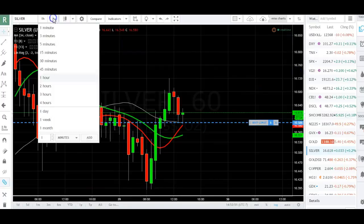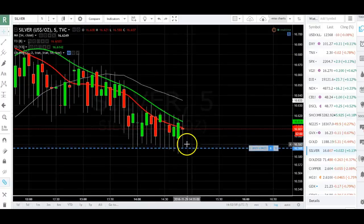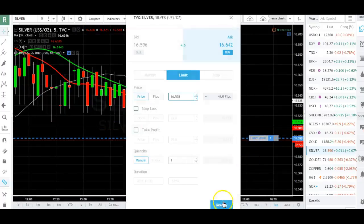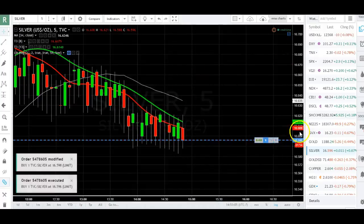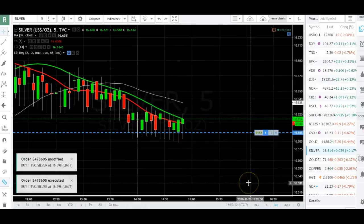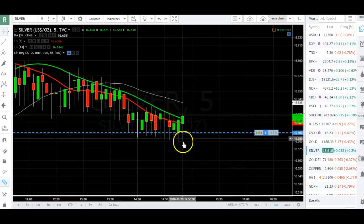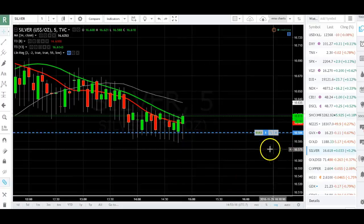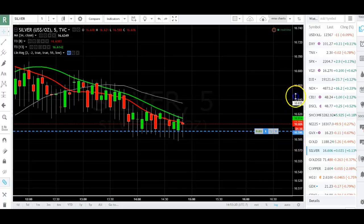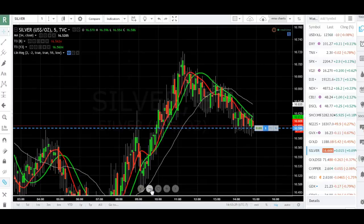I really like trading these indices on the 5-minute chart. So let's look at that. Let's raise this to there. There we go. It took me right at the edge of that body. Came down. Even if I would have stuck it further down, it probably would have grabbed me. But 5-minute chart. See if I can get a churn out of this.